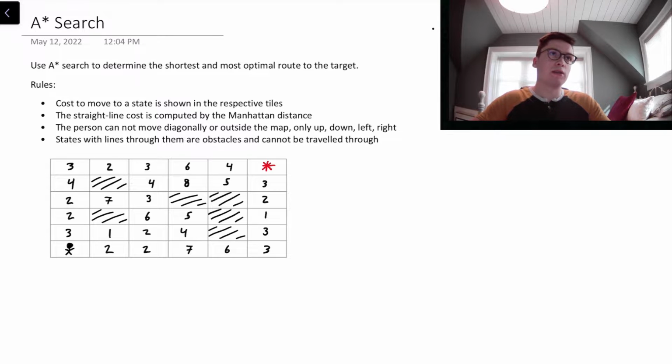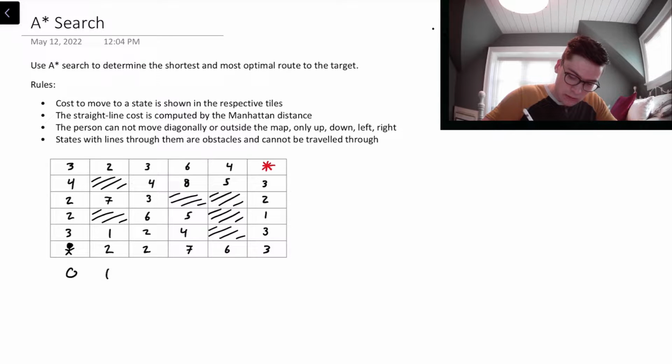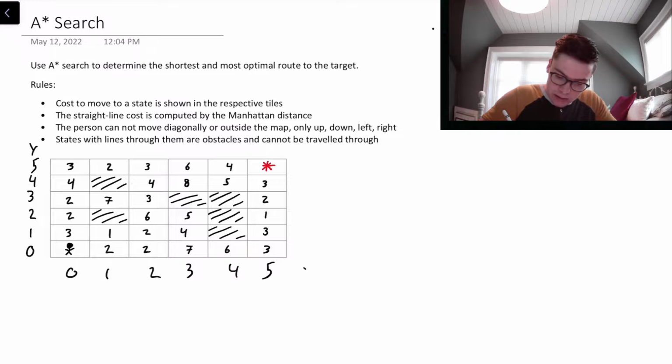So the way we're going to solve this is by use of a tree. So we're going to have the starting node, and then we're going to follow the nodes down to find which path is the best way. So we'll start, and to distinguish what nodes are what in the environment, we can label this environment here with XY labels. So we can label them like this. Actually, I'll start with 0. 0, 1, 2, 3, 4, 5. 0, 1, 2, 3, 4, 5. And this will be Y, and this is X.